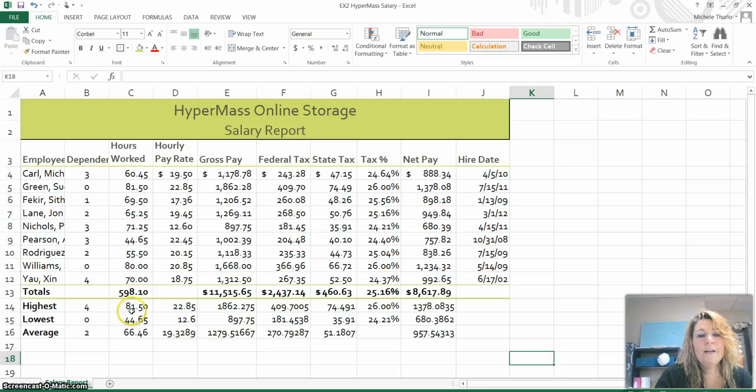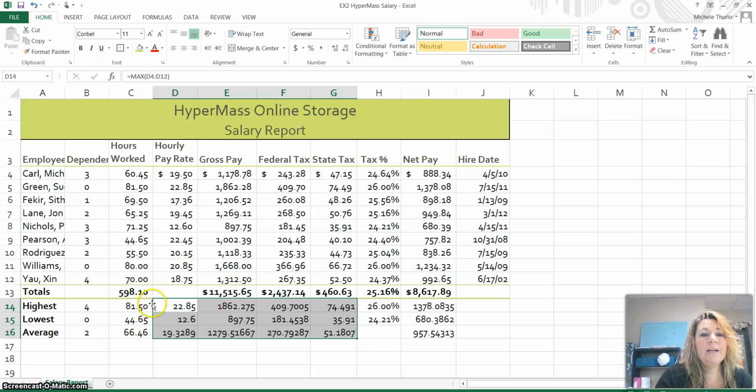Okay. Down here, we need to format these numbers. So I'm going to select D14 over through G14 and down through row 16. So basically, I have not included hours worked, and I have not included my tax. I'm going to hit Control, come over here and get the 3 numbers that are in my net pay column. Okay, we didn't include the percent because we're going to make these a currency style. And I also did not include hours worked or dependents.